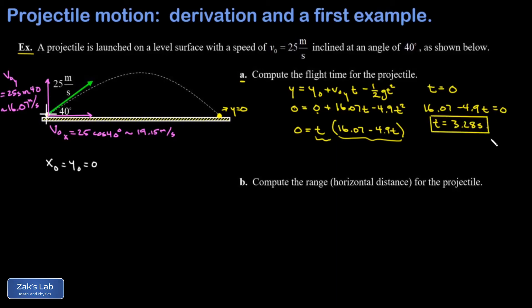Again, that's the answer that we want to keep. What about that other answer? Why is that there? And I have to think about what did I plug in physically into the equations, into the mathematics here? And what we plugged in was this fact that y is equal to zero. And we were asking the equations, if y is zero, what time is it? And of course, there's two places where y is equal to zero. There's the one we were interested in, the landing time. But y was also equal to zero when we first launched this thing. And the equations don't know which one we're interested in, so they deliver both solutions.